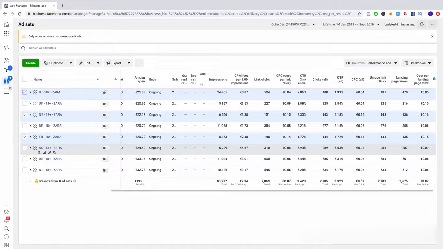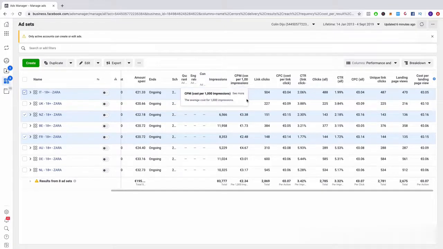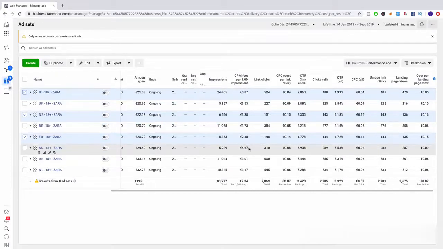The answer is there are fewer people in Australia than in Italy. That's one thing, reach. And the other thing is, Australia is way more competitive with advertiser bidding on that audience than Italy is. So the cost per 1,000 impressions goes down in Italy and goes up in Australia. When we are running campaigns, you will see Italy payouts are significantly lower than Australia because the payout is in relation to the expensiveness of the traffic.